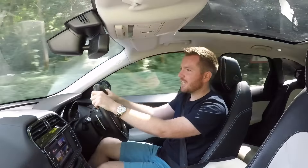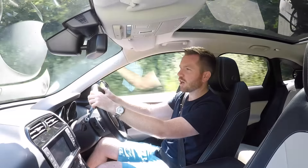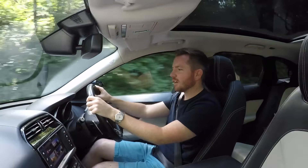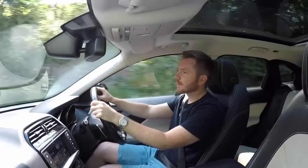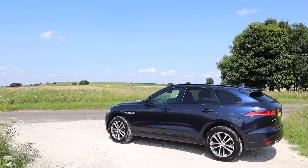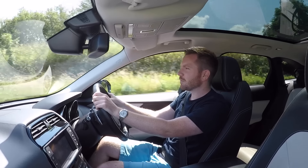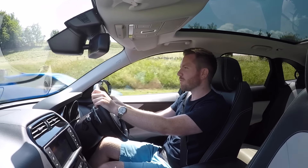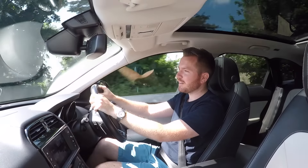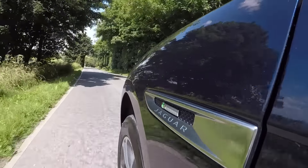I'm not a huge Ingenium engine fan, but most people here in the UK went for the two-litre Ingenium engine, and to be fair, once it's warmed up, it does a pretty good job. It's just when they're cold — they're a bit clumsy and clattery. This 180 horsepower model does feel punchy enough when you poke it. I've had this engine in loads of different cars over the years — Discovery Sports, XEs, XFs — and fuel economy has always been all right but never great. Driving today, around town I've been doing 37 miles per gallon, and on a motorway run I even saw 52, so it isn't what you'd call thirsty. It'll do 0-60 in around eight and a half seconds.